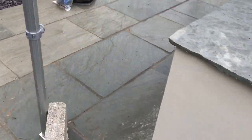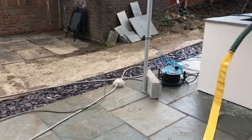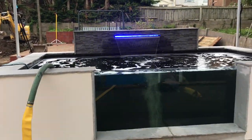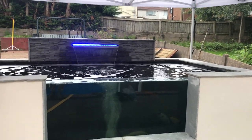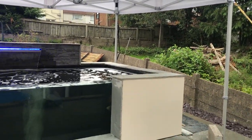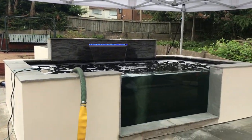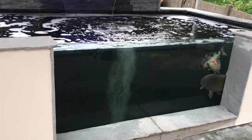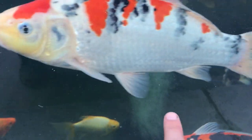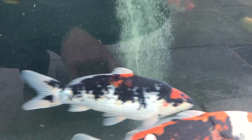As you can see though, he's been out during the weekend painting. So we started off with just a grass area. We set the shape of the pond up. We did have a bit of trouble with surface water, so we had to dig a sump on the side while we were building and pump the water out as we were going. So we set up the pond, excavated the pond, concreted it. We have got a bottom drain in here, an air diffuser one. At the moment there's not much air coming through it because we are running the Nexus and this air diffuser off it. Normally we would have a separate air pump just for the bottom drain.